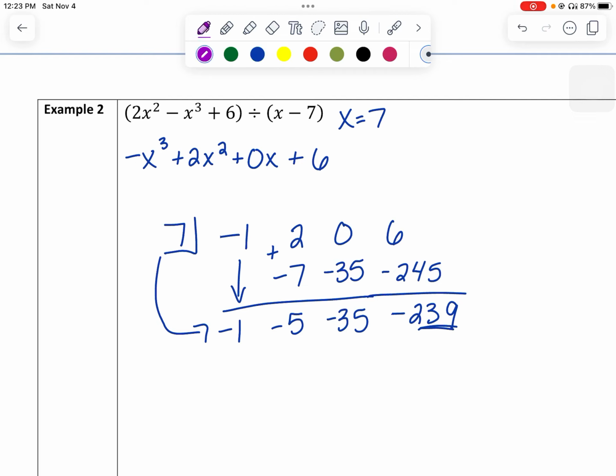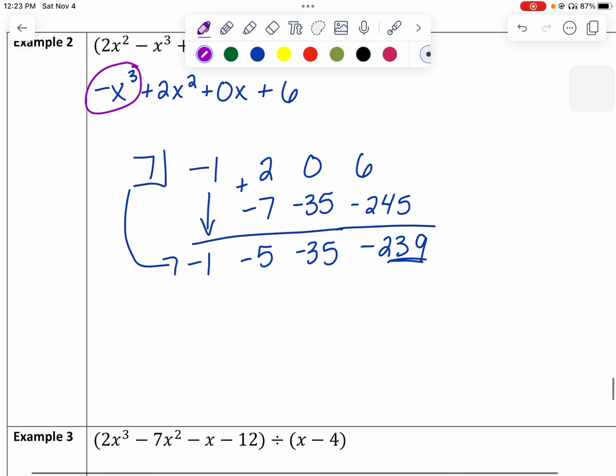In synthetic division, these are the coefficients of our new polynomial, our quotient, as you would call it. We started it as an x to the third, and we divided by an x, and so this is going to be our x squared. Then we're going to count down, so this is going to be our x, this is going to be our constant, this is going to be our remainder.